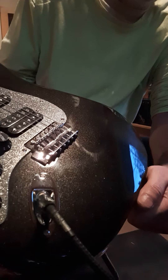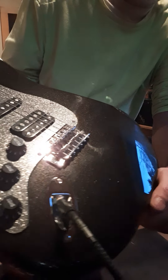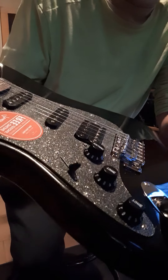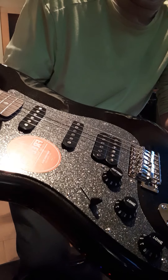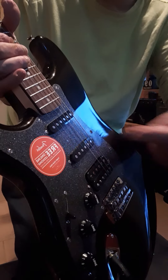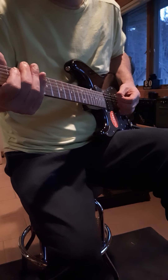You can't really see the finish here, but in the sunlight it's just really super sparkly, and then that nice pickguard has that sparkle too. I never take the plastic off until it starts coming off — I like to protect stuff as long as I can. The neck on this is barely finished and it's real thin.